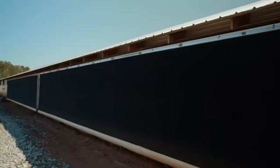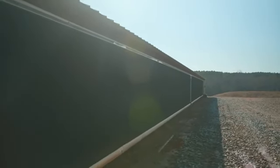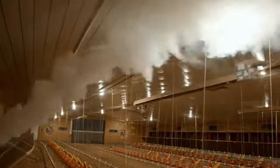Evaporative cooling pads are quite simply some filter paper that water runs over. As the air goes through this filter, the temperature is dropped to usually between 75 and 85 degrees, depending upon outside conditions. So even if it's 105 degrees outside, 110 degrees, the air coming in that house will be between, again, 75 and 85, depending upon humidity.